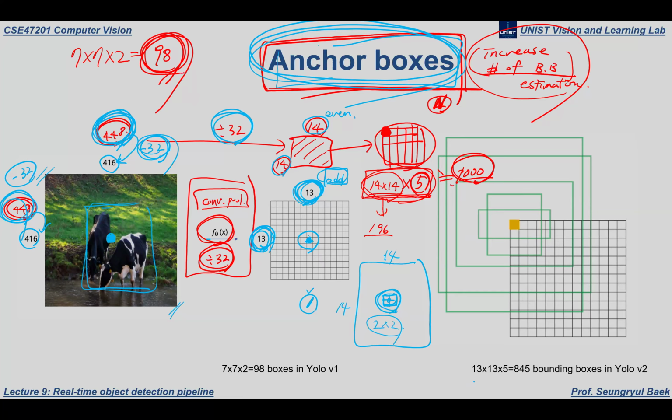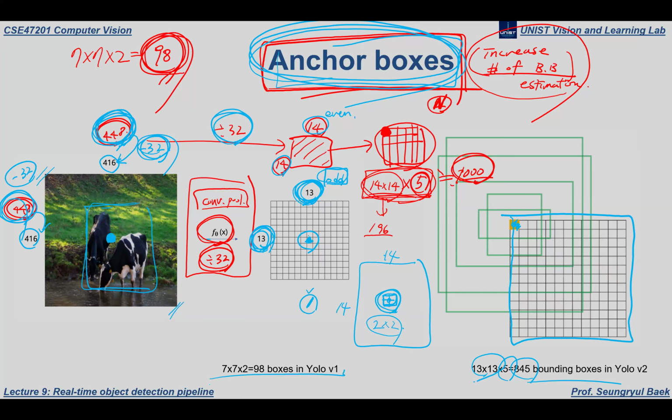Okay. Anyways, what they do when using their anchor box is, from this 13 by 13 feature map, for each feature map pixel, they are estimating 5 bounding boxes. Okay, so as a result, they can secure almost 1,000 bounding boxes from an image, and this can raise the recall of YOLO.